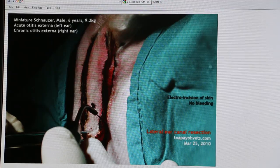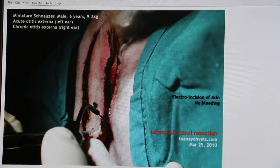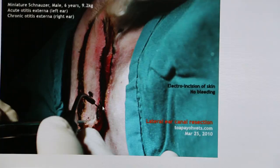Now the next stage, we use electrosurgery, which is electricity, to cut off the side wall or the skin first, the skin of the vertical canal. The X is here, so the cutting will be longer than the area where the horizontal canal opens. That's where the X is. So it's considered, if this distance is called X, this will be X upon 2. Okay, I will show you the next slide.